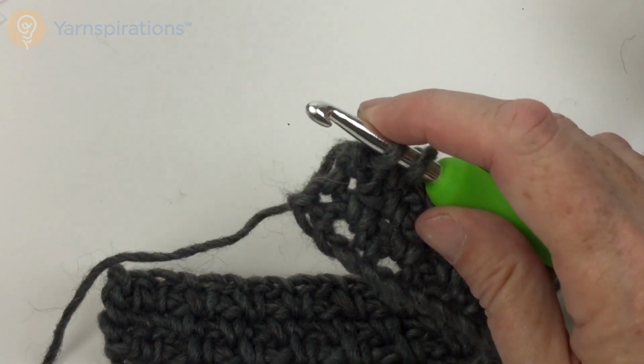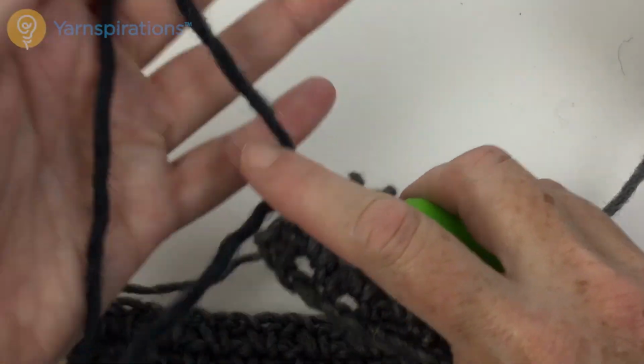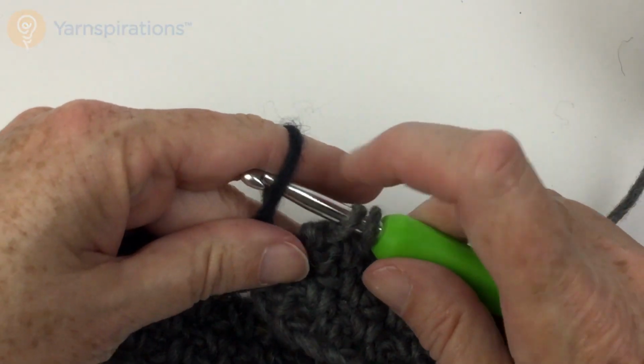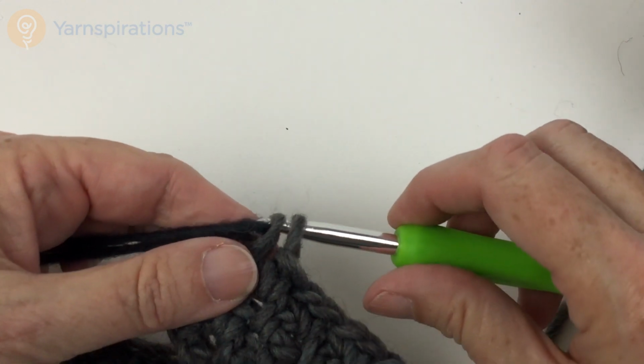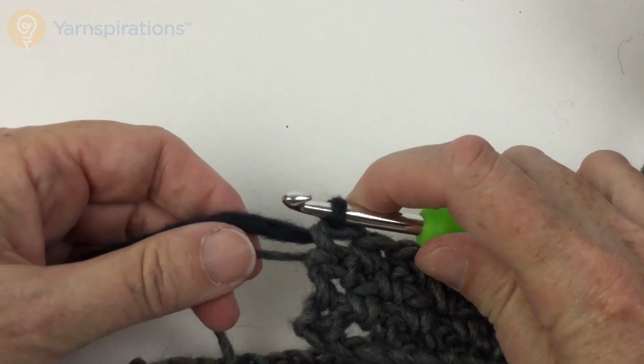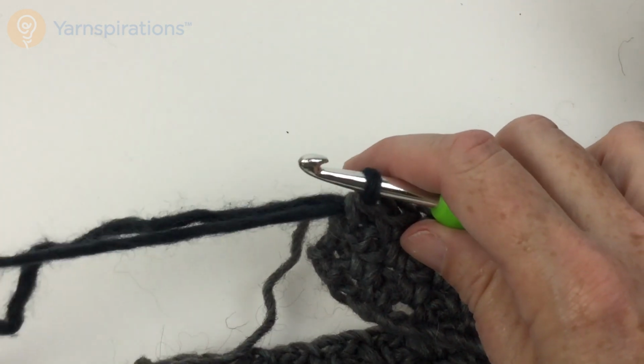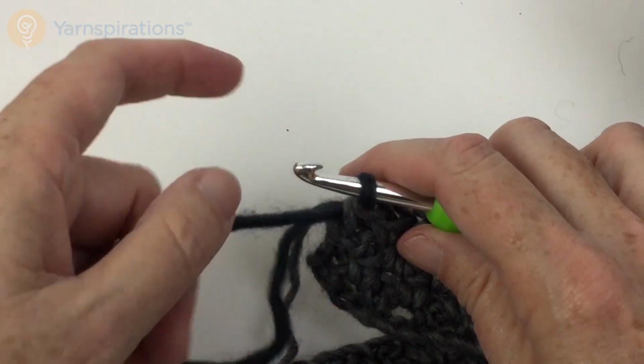Now I'm going to change to the new color. Now I'm not going to tie a knot or do anything crazy. I'm just going to pick up a fold maybe 6 inches in from the end. I can weave that in later. I don't like to put knots in my yarn. So the last yarn over of the last stitch in the old color is the new color. So I'm changing to color B here.